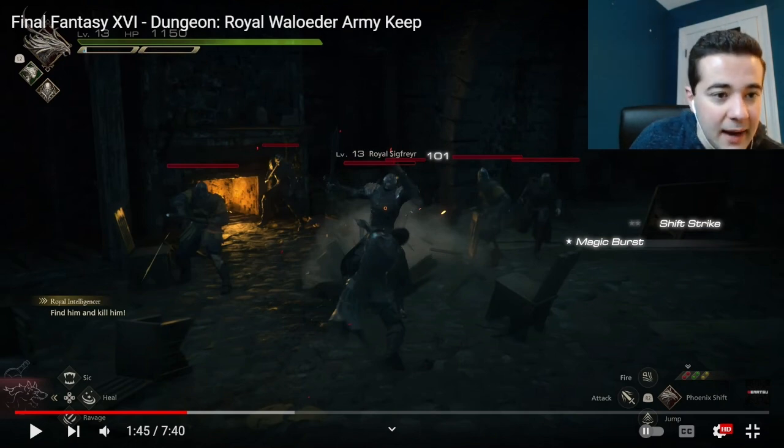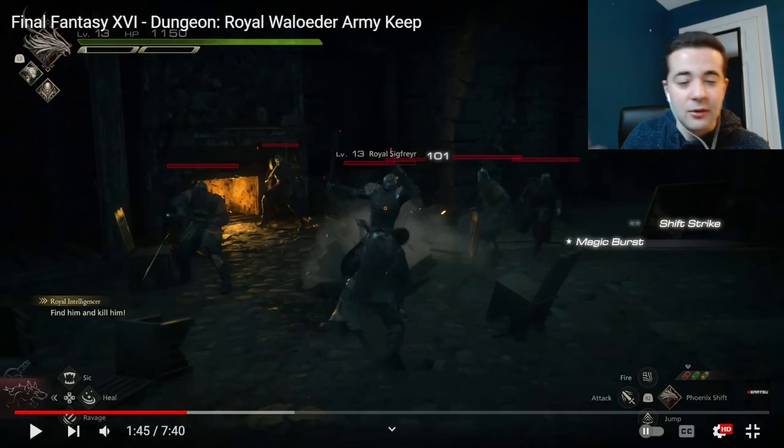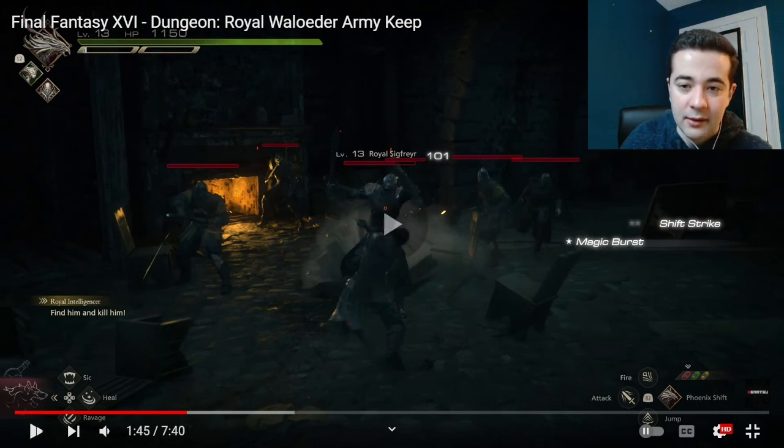So if you look at the top left, it looks like there's a Phoenix, and then I think Garuda and Titan, if I had to guess. I don't know if you're going to have all of those at this point in the game. Probably not, because he's only level 13. So maybe that shift opens up new combo routes, and you're using the different, like, Phoenix, Garuda, and Titan. I don't know. We'll see how it all plays out.